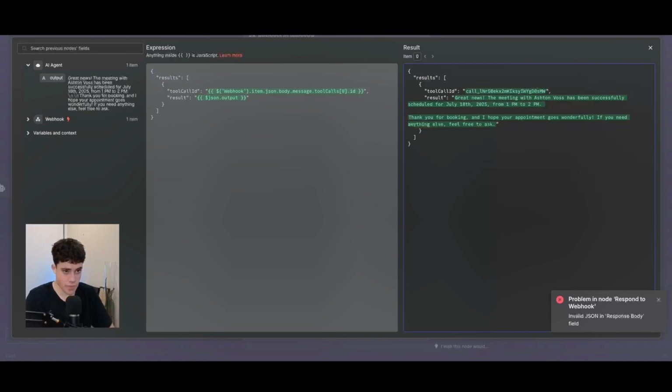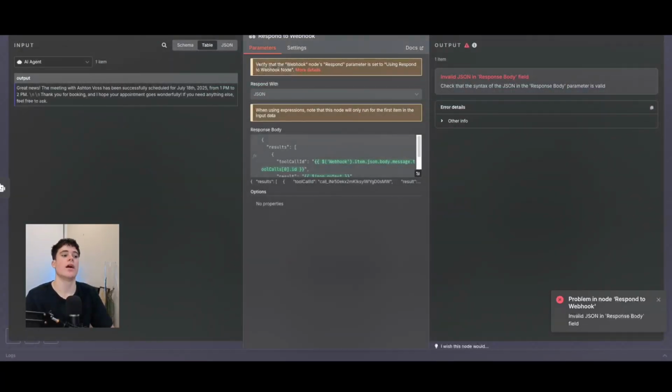So yeah, that's essentially how we can create a real estate AI agent that's able to search a property, check availability, book appointments. Obviously, in a real world scenario, we would go ahead and connect to their database. I'm just using Google Sheets. We would connect to their calendar system, but the whole point of this video is just to show what these AI agents can do. And if you really want to build your first AI agent and how to do it within N8N and Vapi and how it's all very simple.